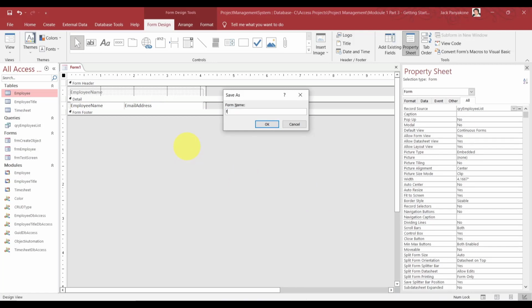Let's save the form. Call this a SFRM. That's a subform of employee. All right. You notice the subform and the main form have the same name. The only difference is an S in front. That means this guy belongs to that guy. That's how you identify it. All right. So if you keep your naming correctly, you should be good. All right. So make sure you name items correctly.